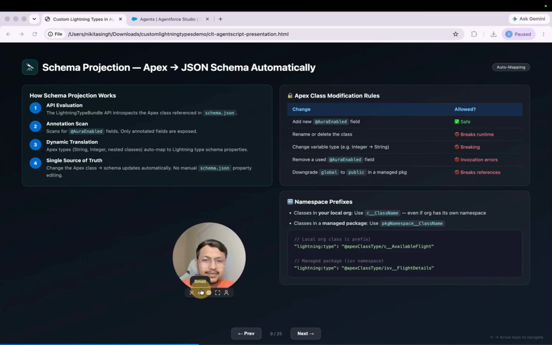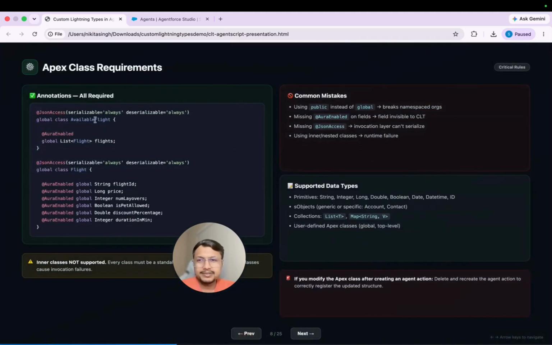Now, if you think of using a class in the same namespace, for example, I'm going to create a class in my org. I can write it like this, @apex class type / c underscore score, and then if you see available flight, let me go back here. So this is my class, right? The class name, which is the schema for my lightning type.